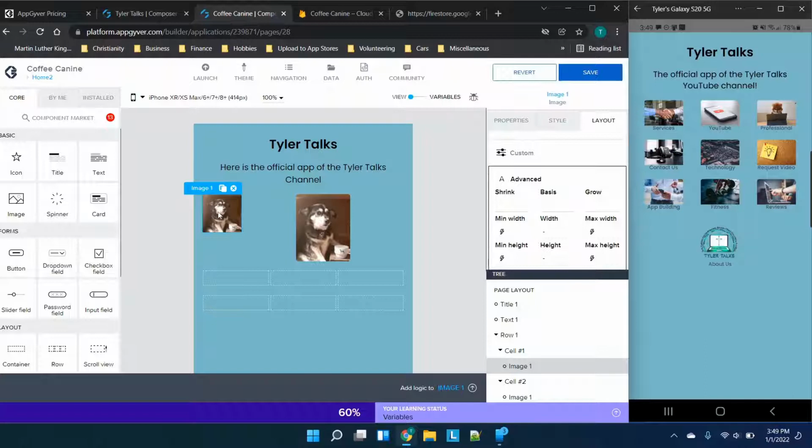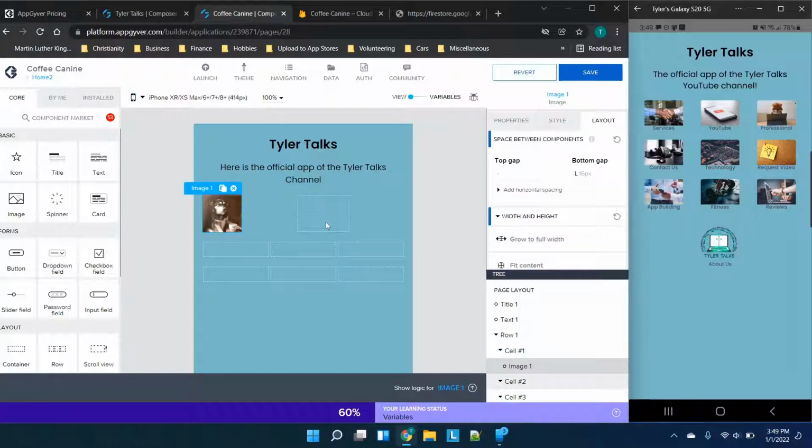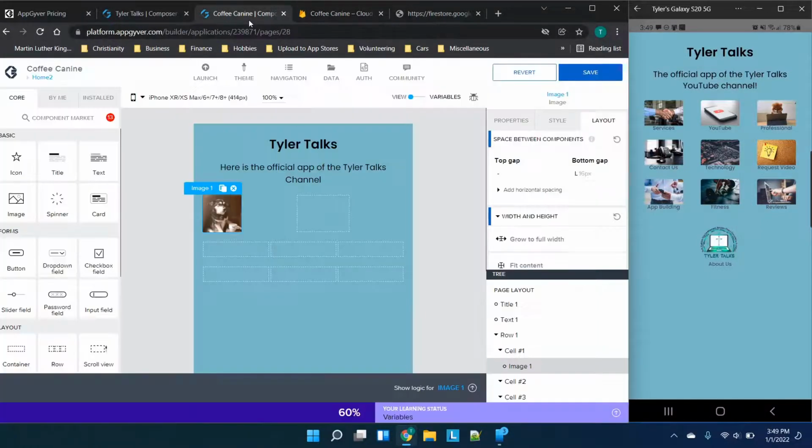So the idea here is, and what I love about this, is you now have a single image that is 75 by 75, and you can do that for all of these, so you can adjust the size of the image from Firebase. If I go in here and I change this to 85, it may not change it here because you'll need to do the data test set schema from response again, but it will still show up in your application itself. So really, really cool way to do that.